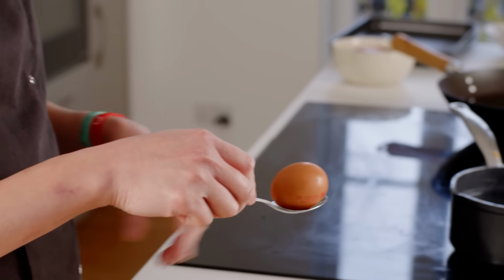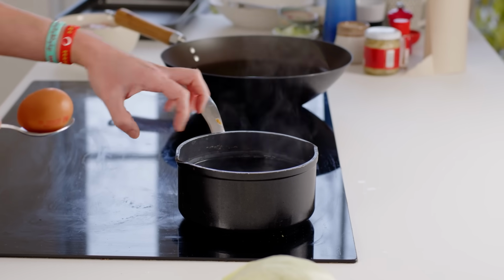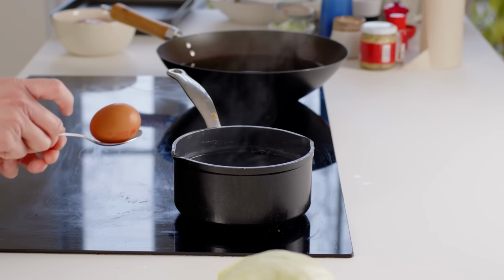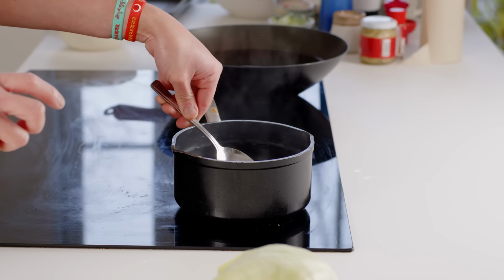Super easy. We're just going to, first of all, very, very gently poach an egg to go as a topping. It's going to be done as a kind of onsen tamago thing here. So I've got a pot of boiling water, just going to bring it up to the boil, and then turn it off the heat, and very gently and carefully lower my egg in here, literally poaching it almost like an onsen. So this is your onsen, your hot spring basically, and then your tamago, which is your egg, goes in. And we're just going to poach this very, very gently for about 6 to 7 minutes or something like that.